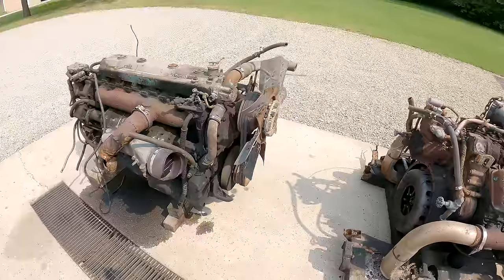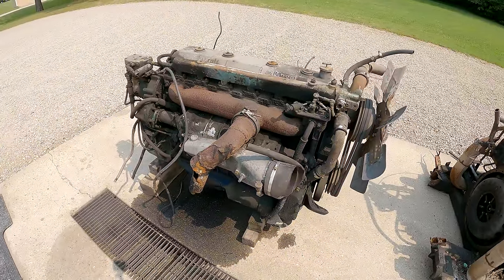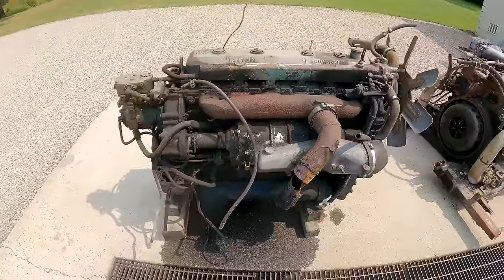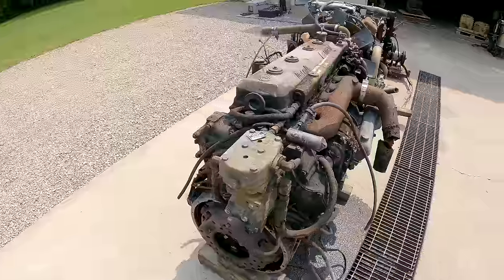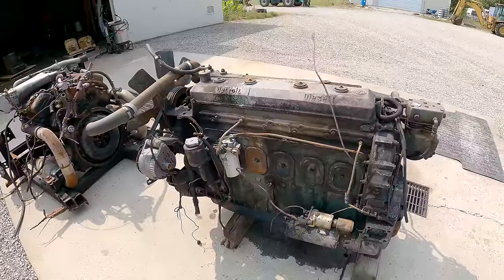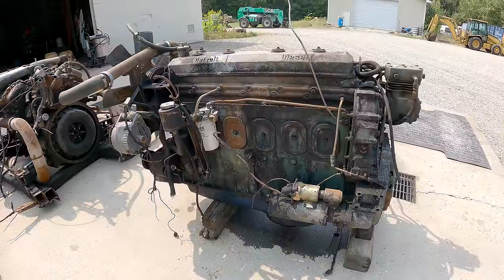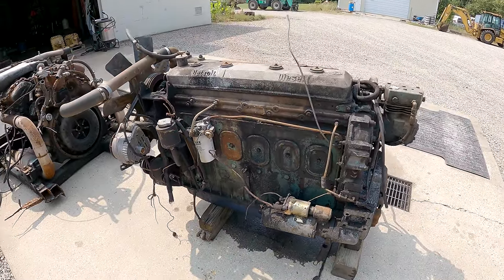And I've also got this 671 here. Apparently I bought this right out of a scrapyard. A guy that I know got a hold of me and said he had a buddy that owned a scrapyard, and supposedly some old boys had driven a truck in there, drove it across the scales and sold it for scrap. So they pulled this 671 out of it, and he wanted to know if I wanted it. Of course, I couldn't come up with any good reason why not, so he threw it in the back of his truck, and here it is.